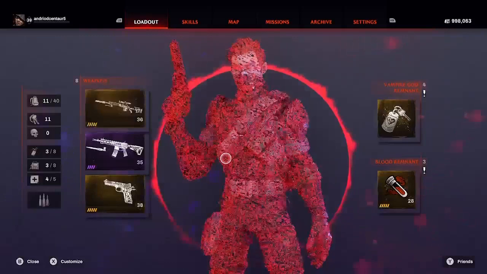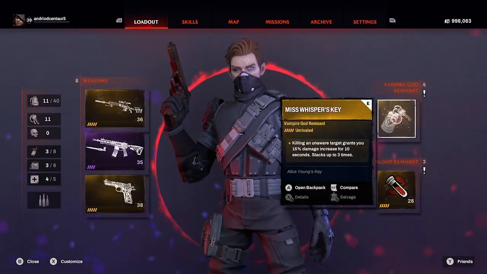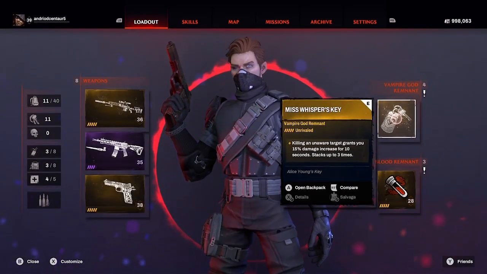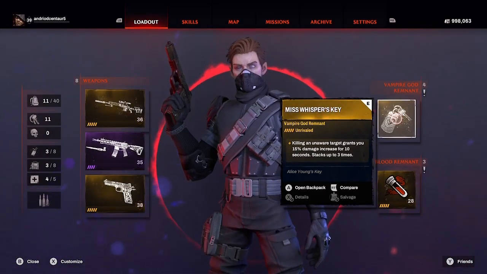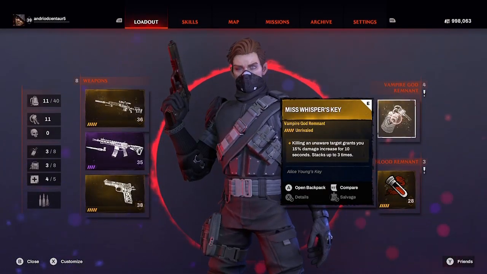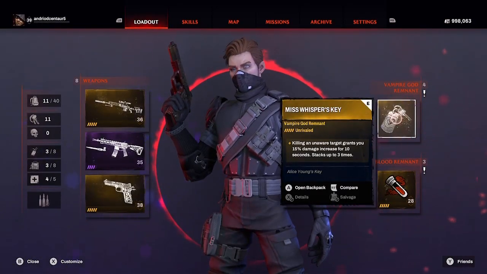But for the most part, this is Jacob. This is the best God Revenant for Jacob, and for obvious reasons. Killing an unaware target grants you 15% extra damage for 10 seconds, and it stacks up to 3 times. I'm sniping. It just makes sense. There's really no other one that could fit for him that would be more logical. This just makes sense.